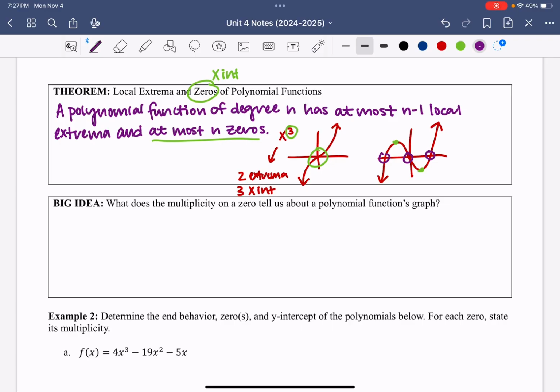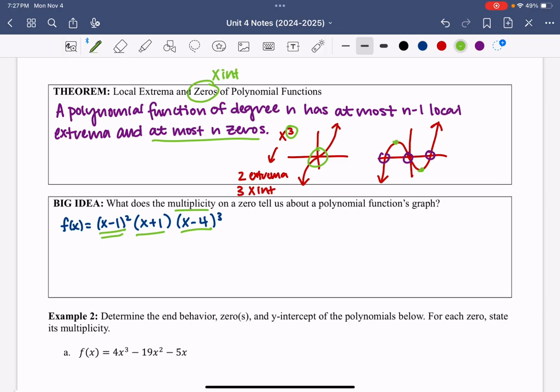So when we're looking at the zeros, sometimes we have our function written in standard form, but we also can have it written in factored form. So as a reminder, factored form, and I'm just going to put a little example on here, could be like f of x is equal to x minus 1, and maybe it has an exponent of 2, x plus 1, and x minus 4 cubed. Okay, so the multiplicity is talking to us about what the exponent is on one of the factors, okay? So I would say here that this has a multiplicity of 2, this factor has a multiplicity of 1, and this factor has a multiplicity of 3.